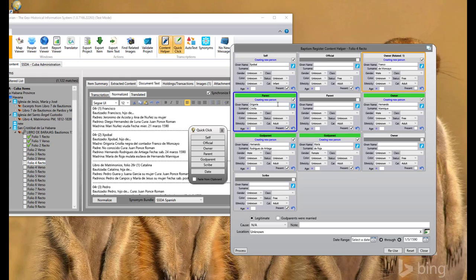Now, the parent and these other owners are expecting relationships. So the parent is the parent of the person being baptized. So I'll drag that person down there, drag here, and then this other owner is the owner of Maria. So I will click on Maria and drop her there. So now we've established all these relationships. And if I go to the person being baptized, you see there are quite a few.